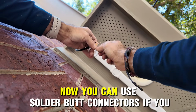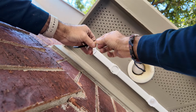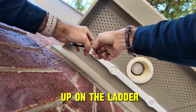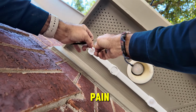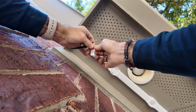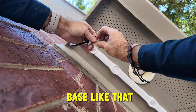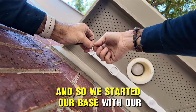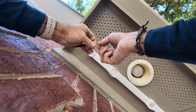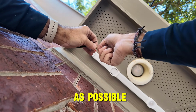Now you can use solder butt connectors if you want. I've found trying to use a heat gun up on the ladder and all that is kind of a big pain. And so what I like to do is I like to kind of make a little X. So we've got a nice connection at the base like that. And so we started our base with our twist and twist all the way up. You know, trying to get as much wires tight together as possible.